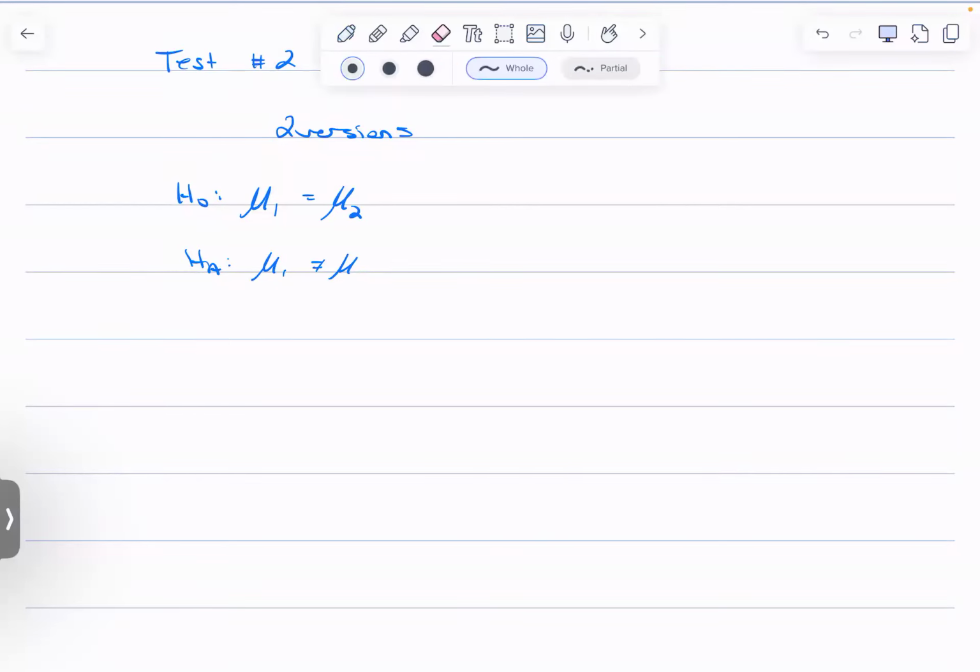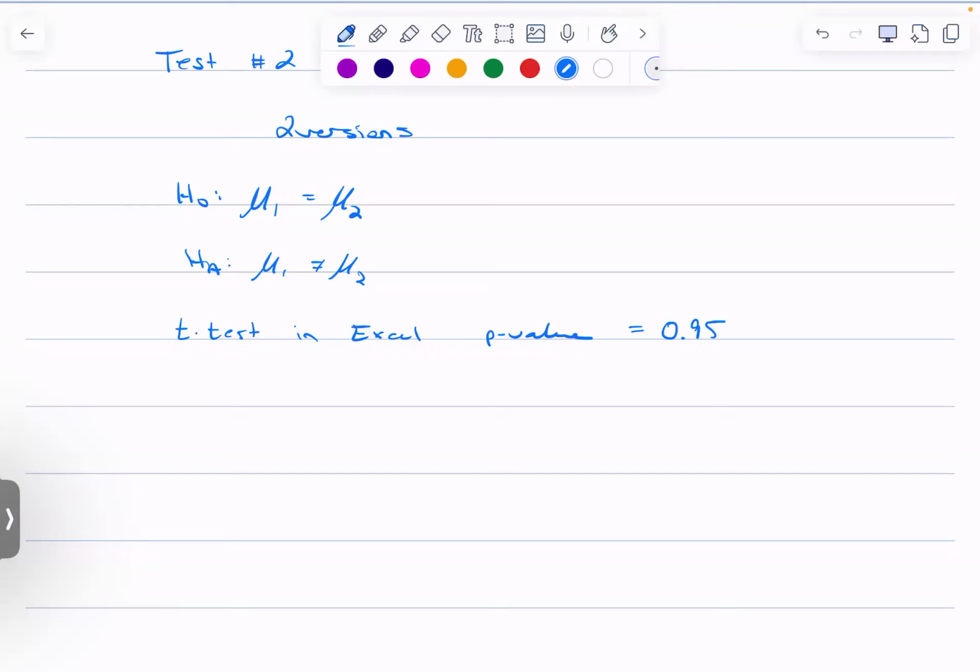Then what did I do? I don't do the test by hand. I did it in Excel. And I did the t.test function in Excel. And I found the p-value was something like 0.95. Phew. Why phew? There's no significant difference between the 2 averages.